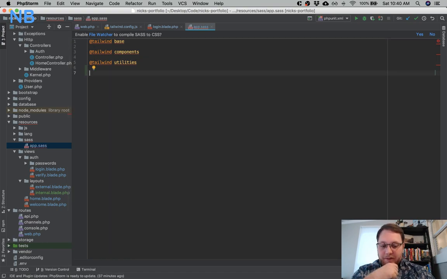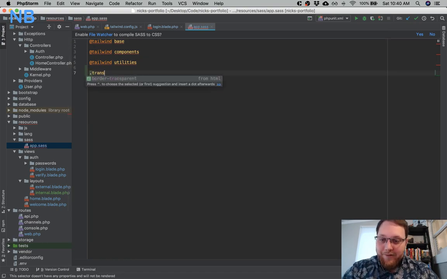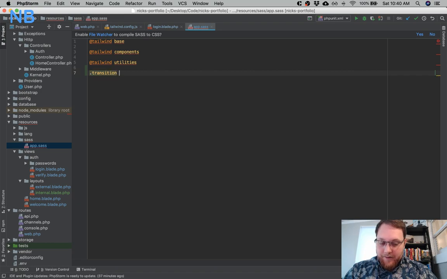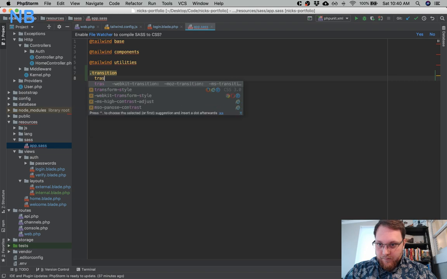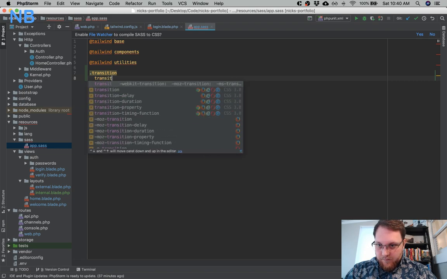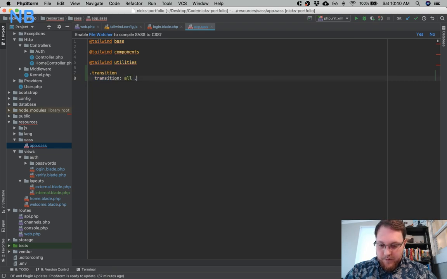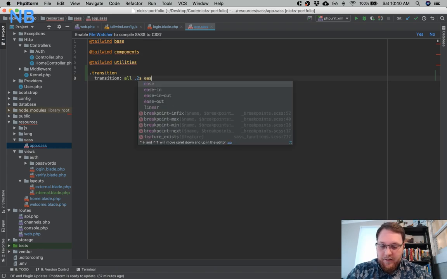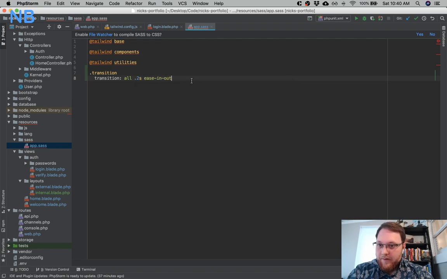So that's typically the first actual class I will code, because Tailwind doesn't have classes by default. So we'll just say transition all 0.2 seconds, ease. I like doing ease in and out. And normally that's my transition small.